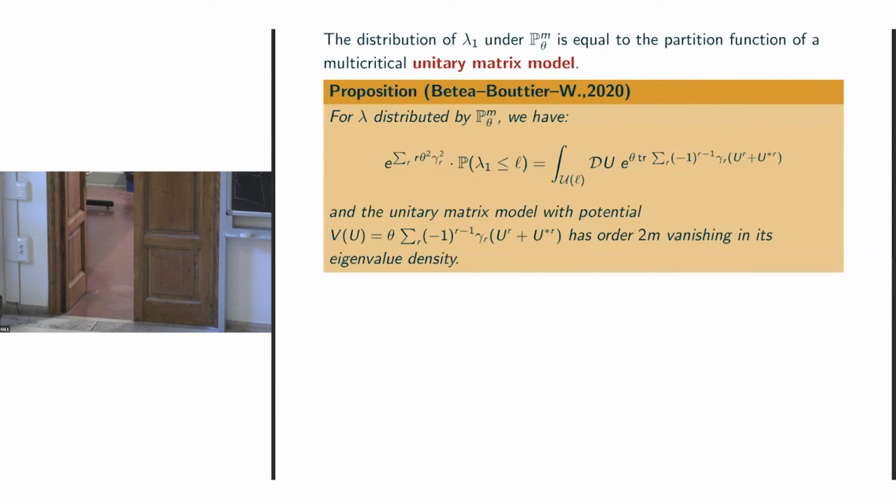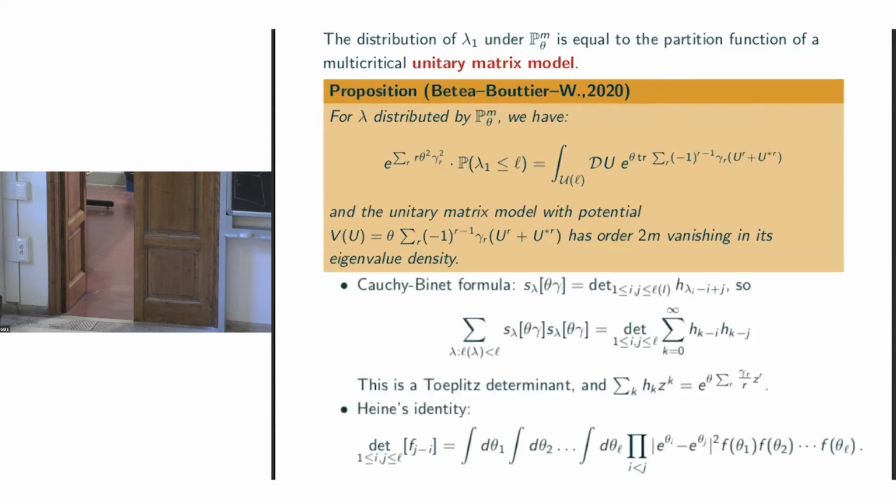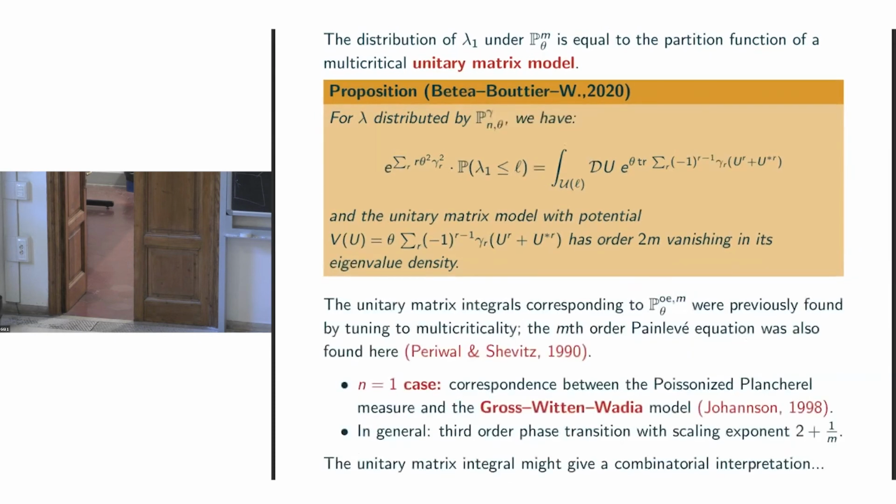So without going to any asymptotics, we find the marginal distribution, the cumulative distribution for the first part of our partition, using some classical identities, is just equivalent to a unitary matrix integral. And this amounts to just the Cauchy-Binet identity for the Schur measure, where we have the same set of parameters taken twice, which just gives an expression with a Toeplitz determinant, and then the Toeplitz determinant can be Fourier transformed to give us something in terms of points on the unit circle, which is just a unitary matrix integral, in fact.